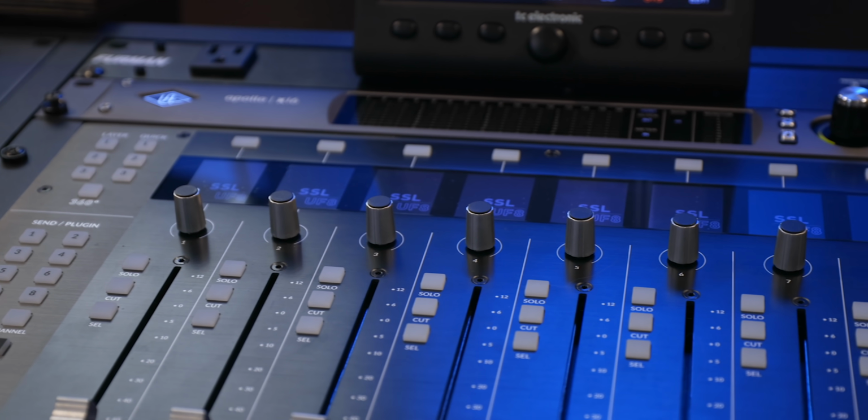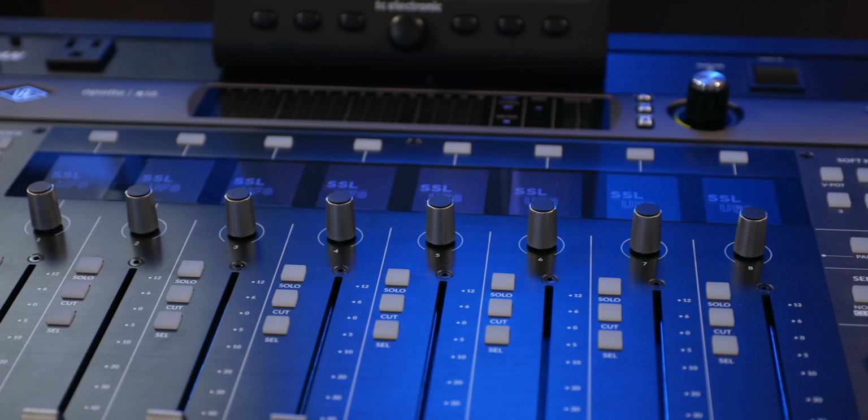Also, I'd say the user interface on the SSL UF8 is fantastic. Just being able to grab a fader, flip it into write mode or touch mode and write it, and then flip it right back into read while you're rolling, use the transport right on the fader. I've really loved coming to just use my hands and press buttons to get things moving around and listen, and not having my mouse and keyboard be the central part of that process. Even though I do love mousing and keyboarding for, let's say, edits and a lot of other things.